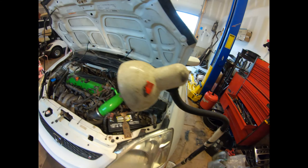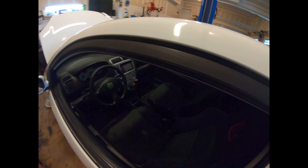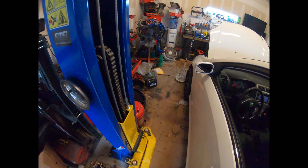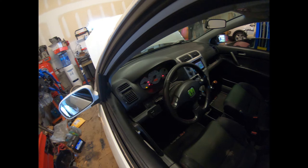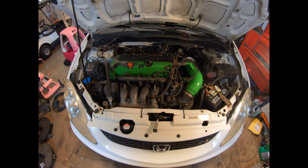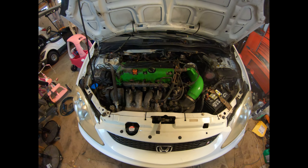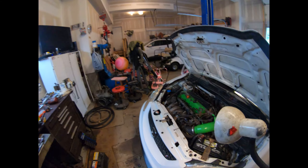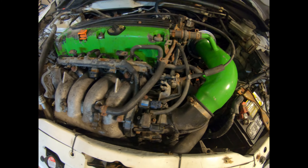I'm going to take the throttle body off because the car has a high and low surge when it idles. I'll try and start it up so you can hear it. I think the battery might be dead on this car — I'll see if it starts, if not I gotta jump it up real quick. So what I'm gonna do now is take the throttle body off and try to clean it along with the idle air control valve, which is down there. Once I get it off I'll be able to take a look at it.